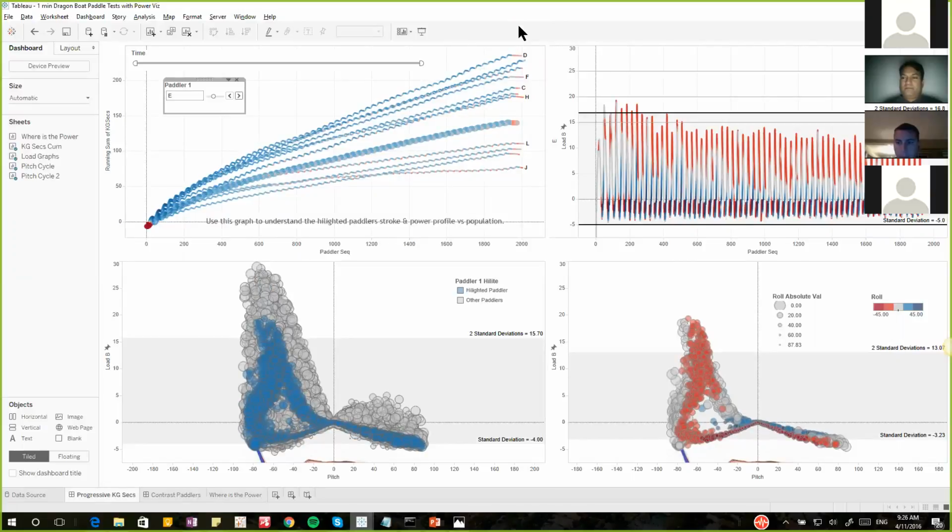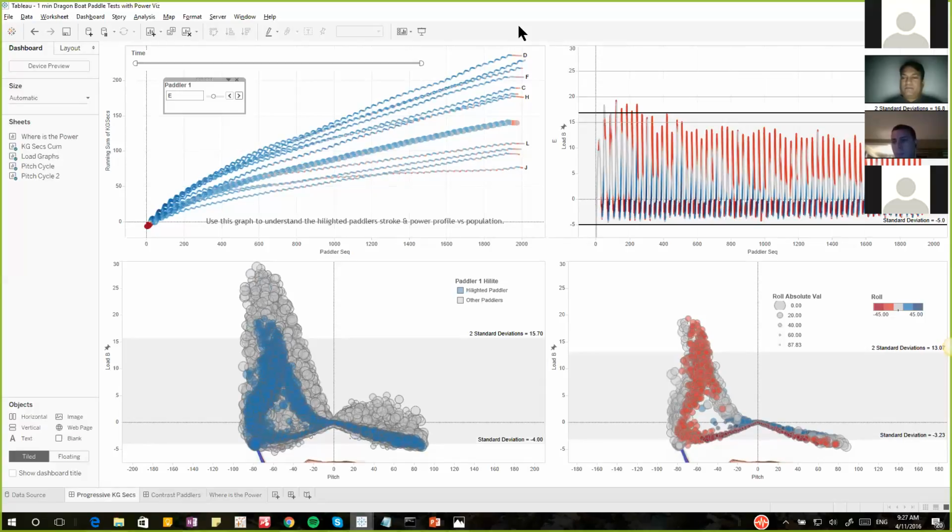We don't actually have training data from the different teams. What we do have and what we have been able to use is power. We've also got an erg. I showed you what an erg is, and we do get the paddlers to do a 2-minute test on the erg, and we can see how the paddlers perform when they're doing the test on that erg.